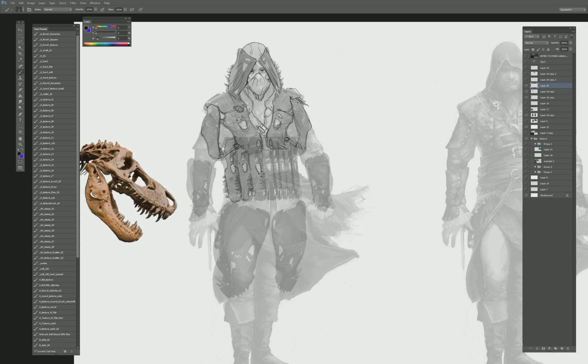But also, whether you're designing a character or a vehicle, try using the same silhouettes that I'm using here, and see what you come up with. And that's going to be the fun part.